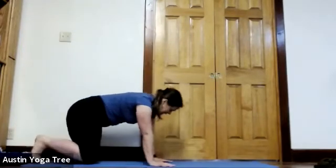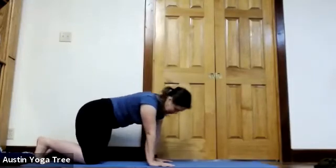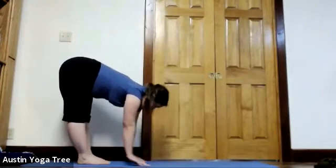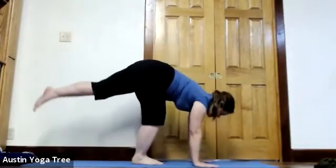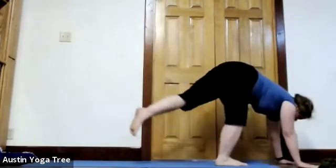So the other one, if you wanted to make this more difficult, because I know you all want to make it more difficult. Like, that's just not hard enough. So it's the same thing, except you switch legs.